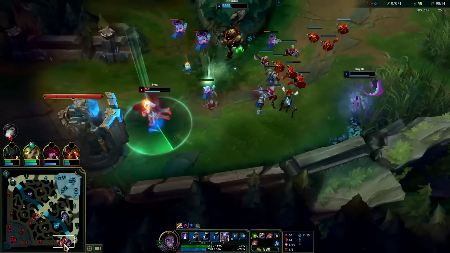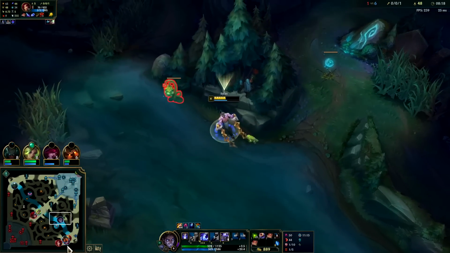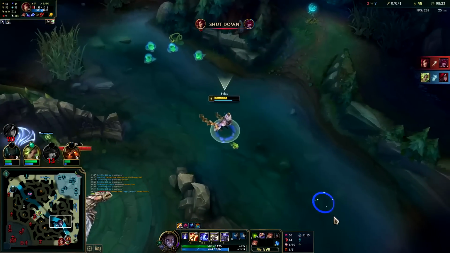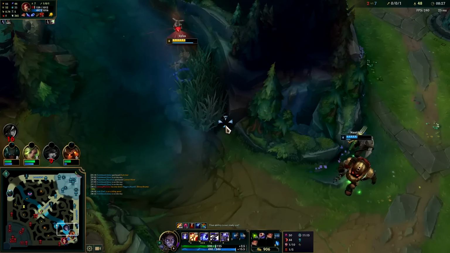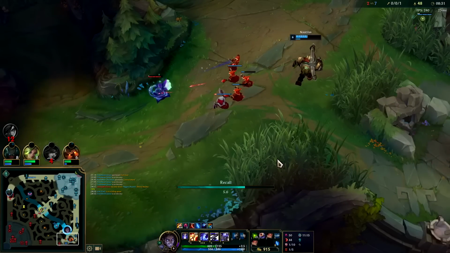Nice. Got our R now. Up goes the Zyra. Rammus's bot. I need to get over there ASAP. I'm missing a big chunk of health, but we have our W. We're chilling. Why is Rammus running from Nautilus? Is Nautilus making it too obvious?